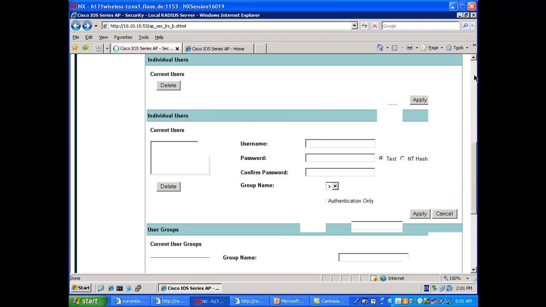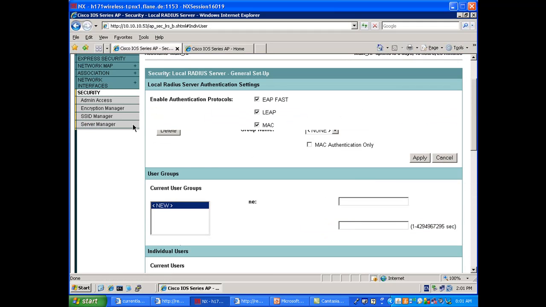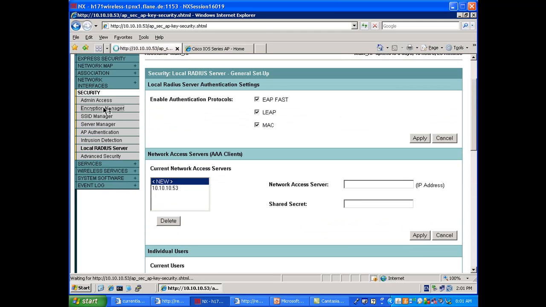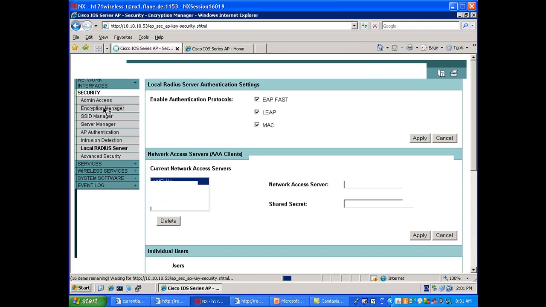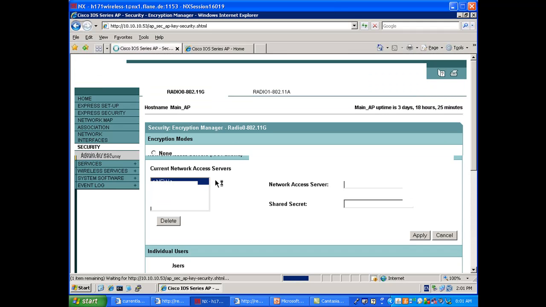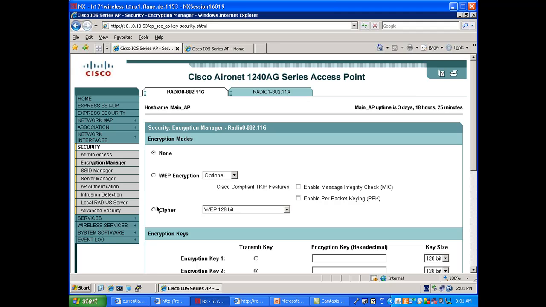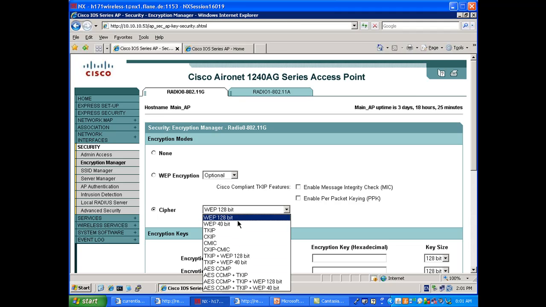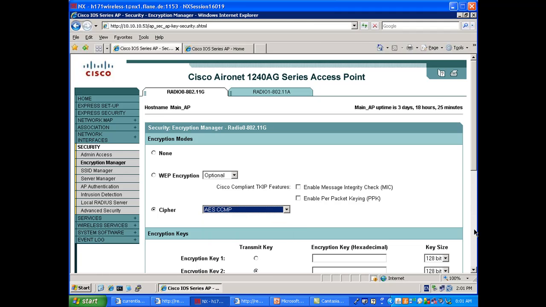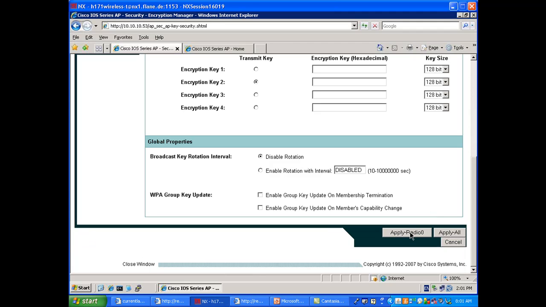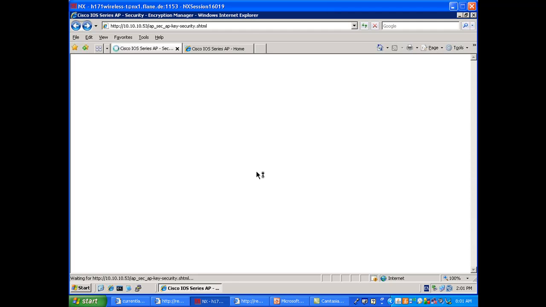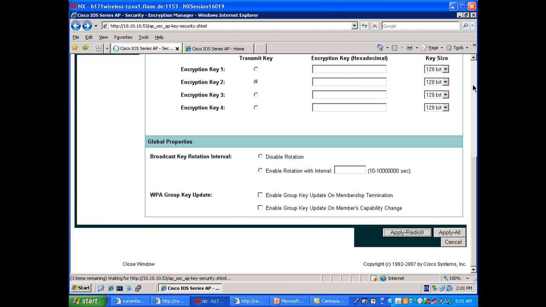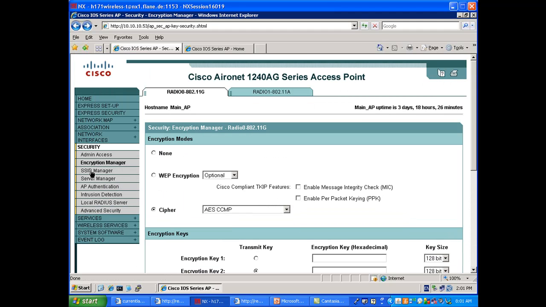Next, I'm going to create an SSID for this access point. I'm going to decide that it's going to be on the 802.11bg radio, and I can use as an encryption mechanism, for example, AES-CCMP, which is WPA2. So I'm going to encrypt using that process on radio 0, which is BG. And the next step is to create the SSID itself.